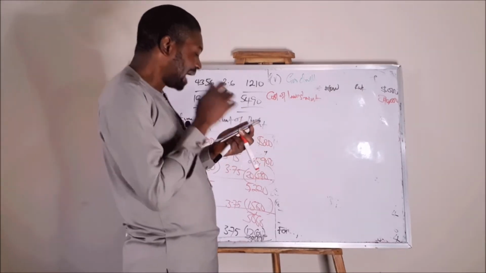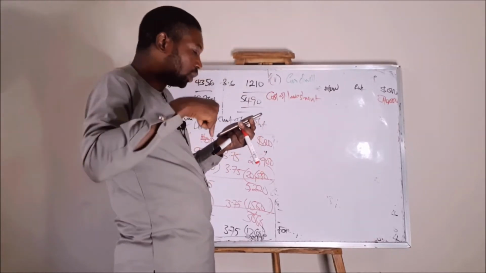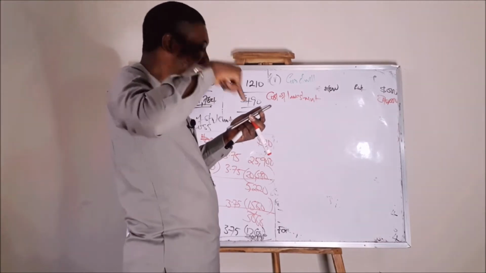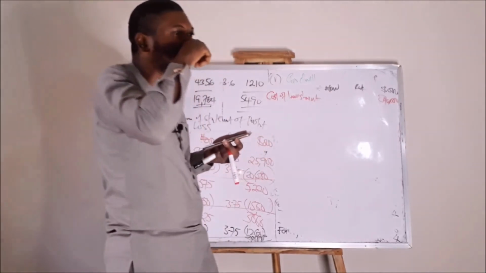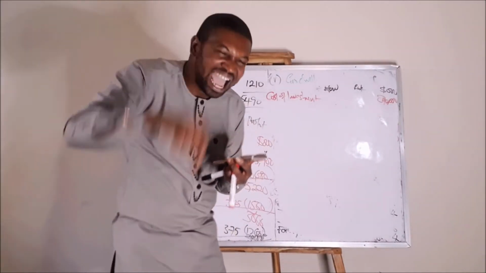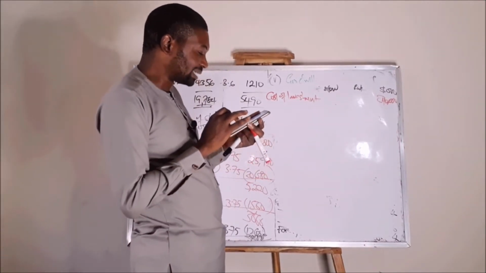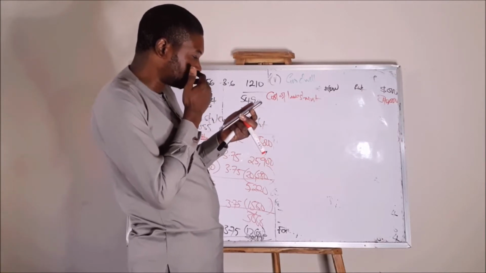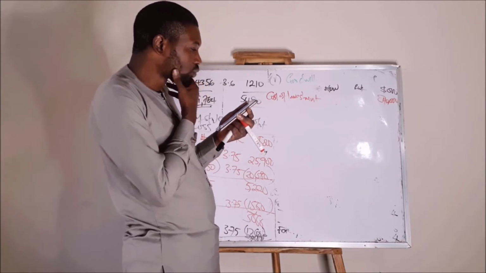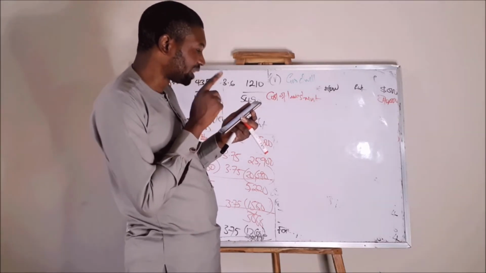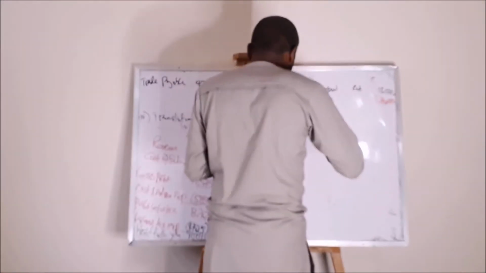Remember, that money was paid as at the day the parent company was acquiring the subsidiary, and that date is 31st of December 2002. So for us to translate it to the subsidiary's currency, we are going to use the exchange rate as at the time that particular payment occurred. As at that date, 31st of December 2002, the rate is 4.4. So 4.4 naira is what we are going to use to translate that value.